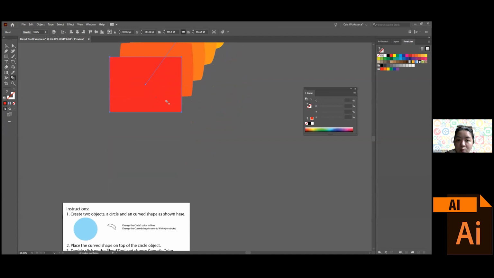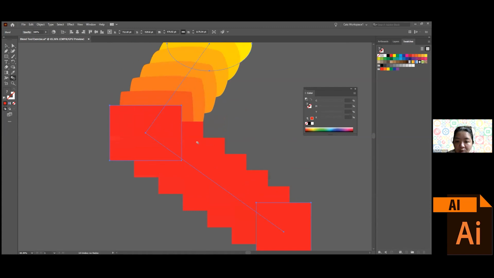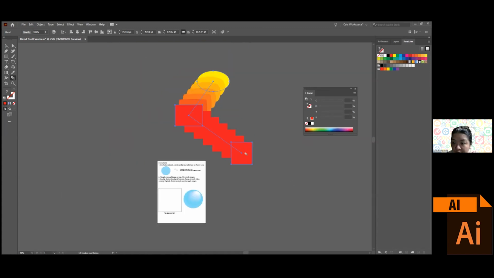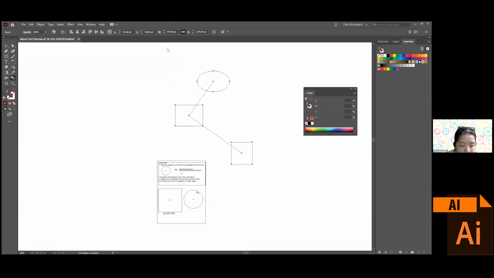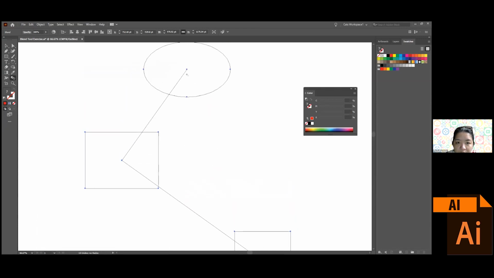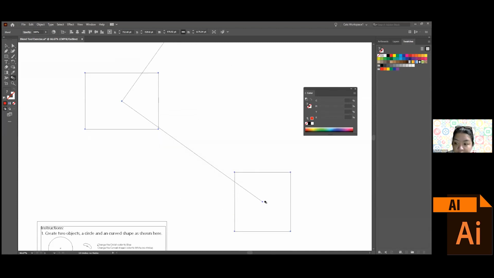Okay, what if I have a third object? Would it work? All right, so using the blend tool, click on this, click here, and it will continue creating the steps up to the third object. Now when I switch back to outline, you'll notice that it actually created a line now connecting the objects together.